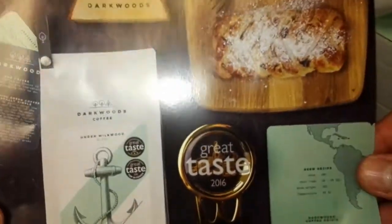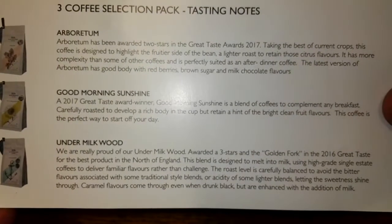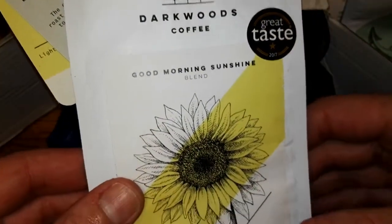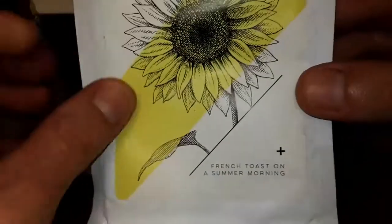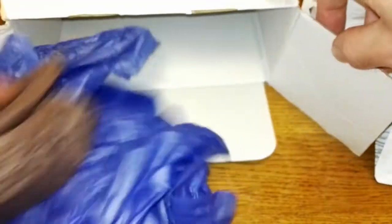The next one — oh yeah, we've got a label from what these coffees are, which should help with the review. So thanks for adding that in the box, Brian. From the Darkwoods, here we go, and this one is Good Morning Sunshine Blend — French Toast on a Summer Morning. Free coffees from Darkwoods — just put a lot of packaging in there — and that is it.